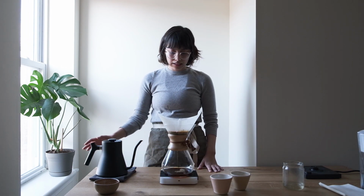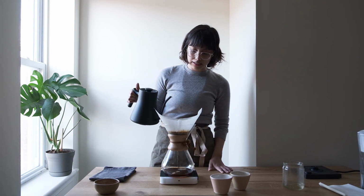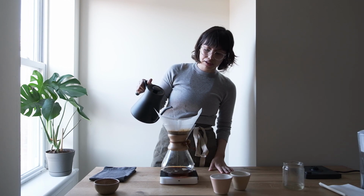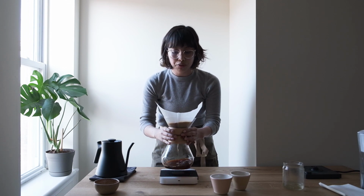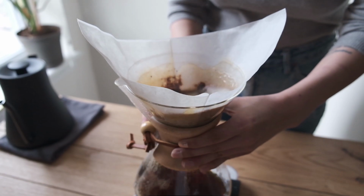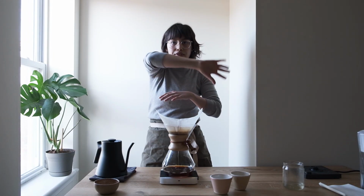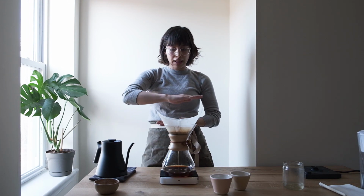And at 1 minute and 15 seconds, we're going to start to pour again. And we're going to shoot for 360 grams of water. And you want to get all of that water in before 2 minutes. And then give it a gentle swirl up at the top. That way you catch all the coffee that's on the sides of the filter. And we end up with a nice, even flatbed.